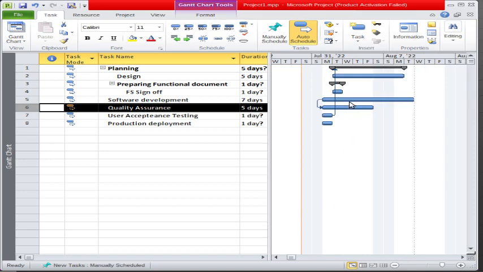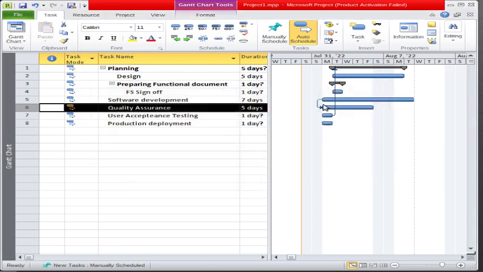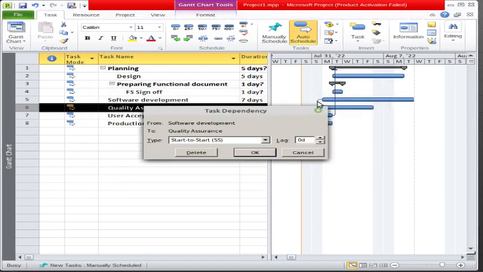And if you see from here in the bar, it is also showing that both these tasks are starting in parallel, and you can change the color as well. And if you click on the dependency link, it shows that it is a start to start with a 0 days lag.